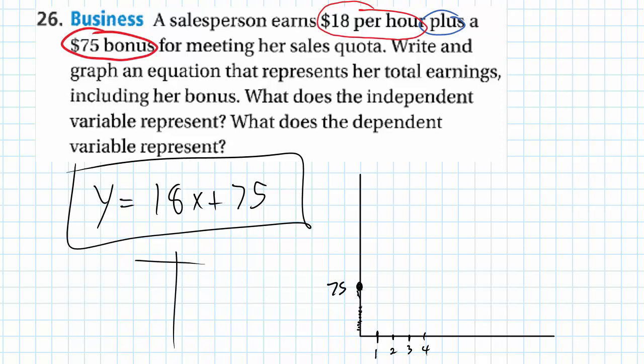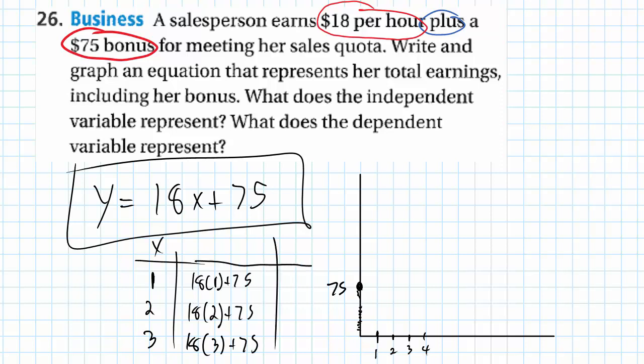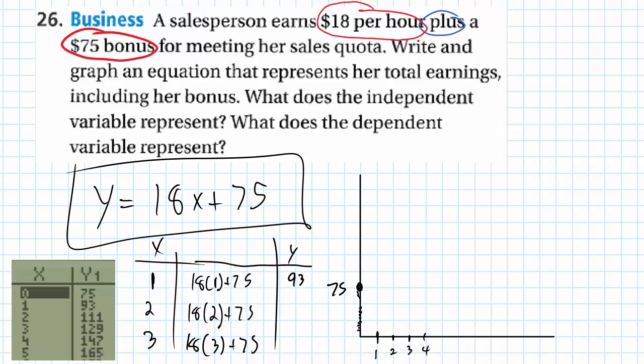And I want to look at the graph of this, which is going to vary depending on how many hours I work. Now, if you work 0 hours, it wouldn't be really realistic that you get $75. That wouldn't really make sense. So you can kind of ignore that point. I'm just going to start at 1. If I work 1 hour, it's 18 times 1 plus 75. If I work 2 hours, it's 18 times 2 plus 75. I can fill in those y values right here. I can calculate them by hand. I'll also show you how to do it in a calculator. But here I'm just plotting those points onto the graph.